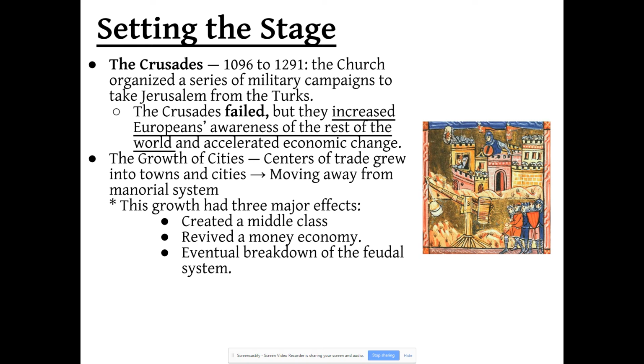Cities expanded during this time because Europe was moving away from the feudal system in which groups of people would live on a specific property and would be really self-contained there for their entire lives. So, think about serfs working on the land of a lord. Many people, though, were starting to move away from that and to live in cities, which is going to make this middle class and people start using money rather than trading goods.